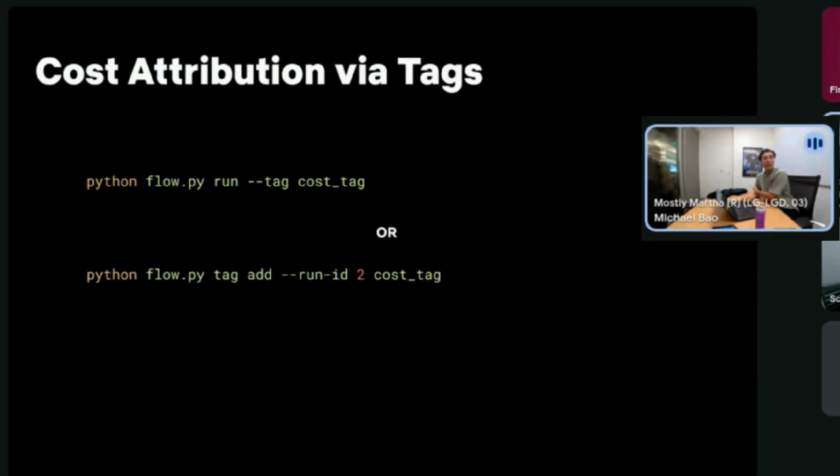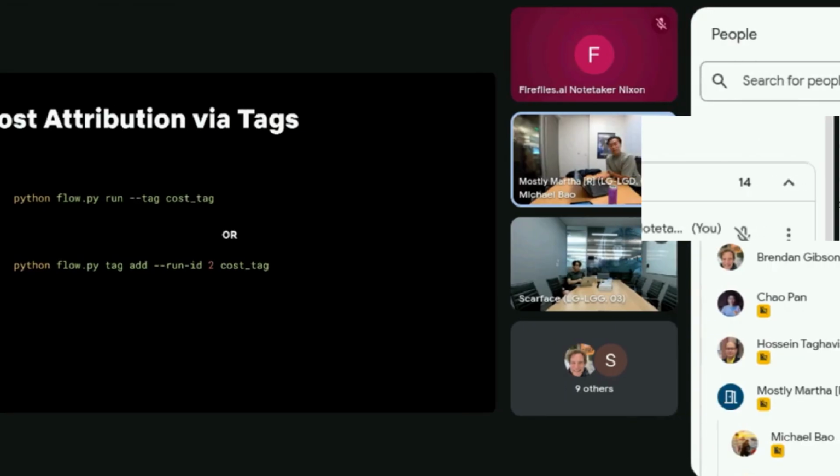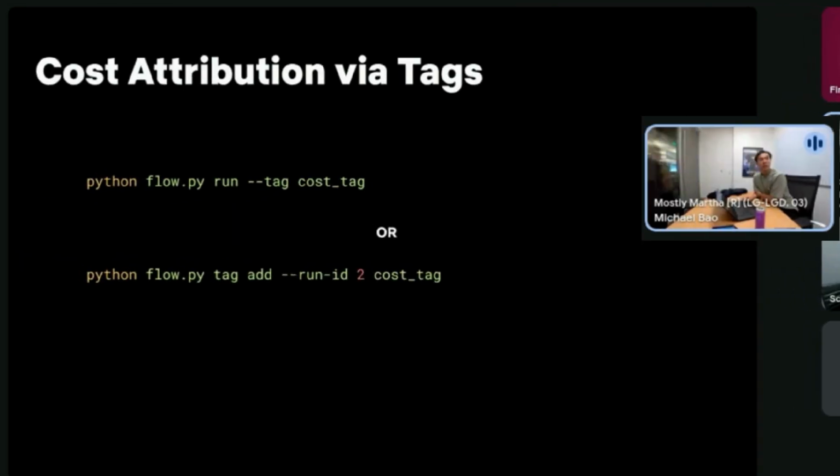I'll also note that the tagging system is pretty convenient. At least at Netflix, we have Metaflow runs and their tags all synced into a data lake that lets us attribute our GPU usage, sliced by tags, which is really useful for us, given that we're deploying a training service.